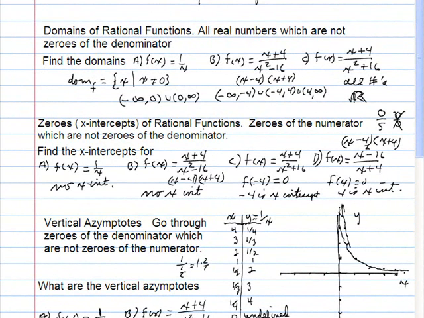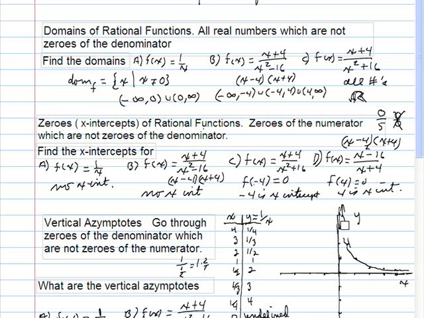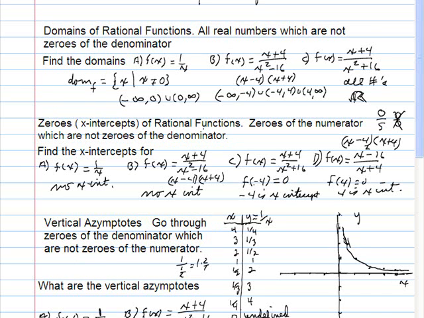Notice the curve here gets closer and closer to the x-axis, but never touches it. Same as here. When you have a straight line, and you have a curve that gets closer and closer to the line, but doesn't touch it, that line is called an asymptote. So the x-axis here would be a horizontal asymptote for this curve. I don't like this top part. I think I'll draw it in a little bit better here.